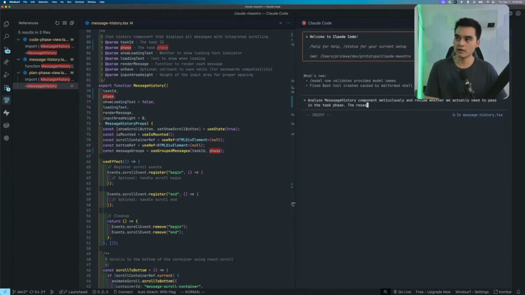The reason for this is because we already have a hook, use task phase, which could easily be used instead.